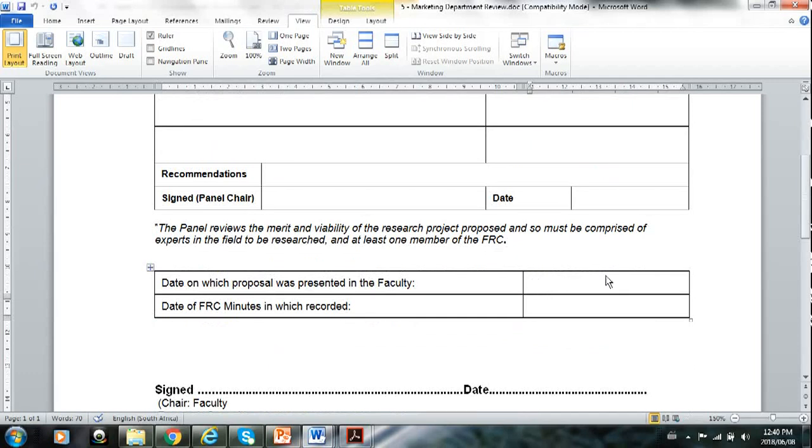Okay, once you've got your ethics approval, then the date on which the FRC minutes are recorded is the date of the Faculty Research Committee that it will serve at. And the date will obviously always be after the ethics date. So whichever Faculty Research Committee, this is the date you place here.